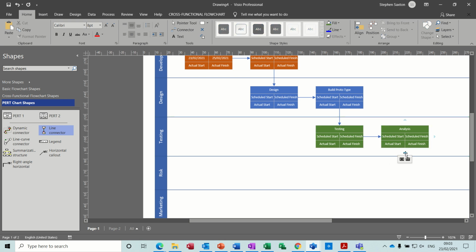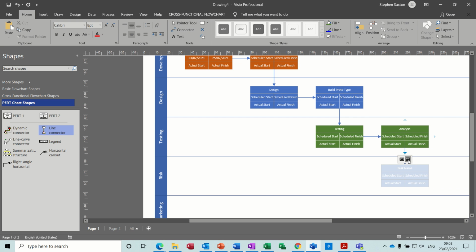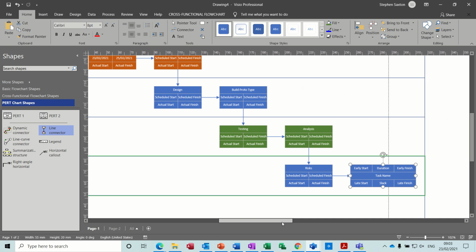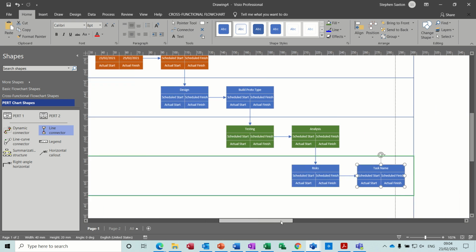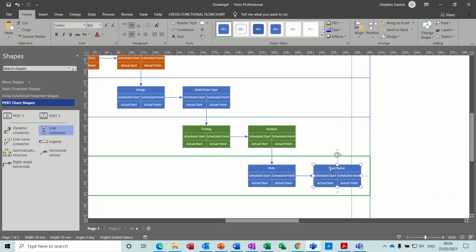And then come down, part two again. This one is risk, so this is going to be risk. And then the one out of the right, I picked the wrong one there. Just undo, control Z. Part two I want. Yep. This is going to be analysis as well. In fact, I'll call that risk analysis, so it's not the same as the other one.